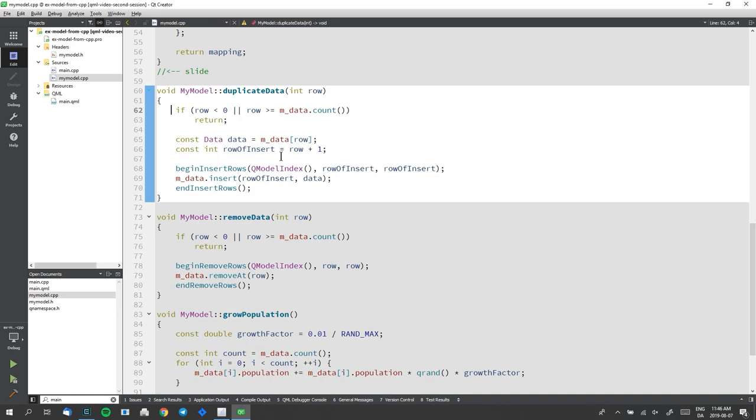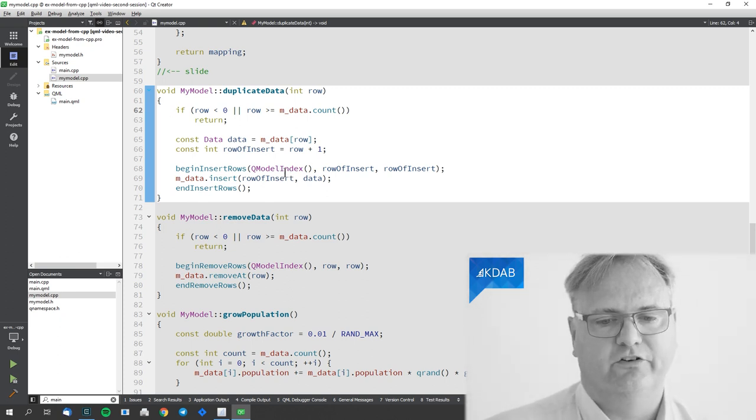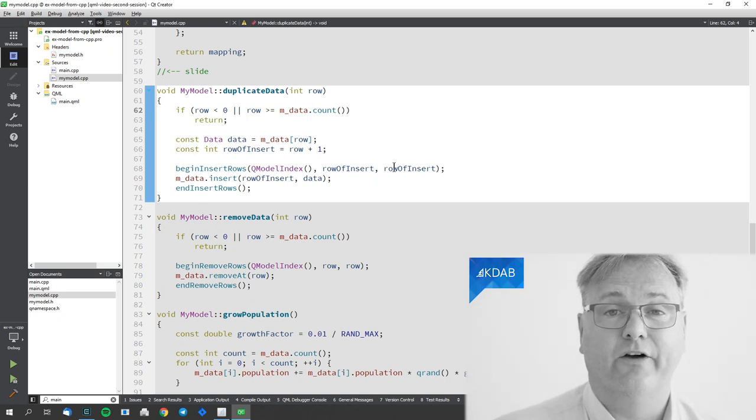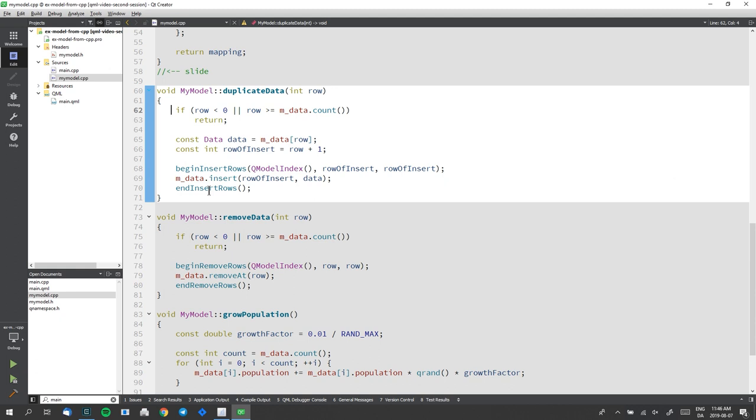And this part is the important part, that now we're back in the model view API. I need to call a method called beginInsertRows just before I update my data structure. Then I need to update my data structure, and then I need to call endInsertRows. It would be too much to discuss why, just accept that that is the case. And when I call beginInsertRows, I need to specify a model index, and for this model, it's always just a QModelIndex, and the row to insert, that is where the new data will go. And whenever I call endInsertRows, the model will tell the view, via some signals and slots, hey, we actually got a new row at this position. And then the view would go down and ask the model for the data. You see the same here in removeRows, and that's the same thing.